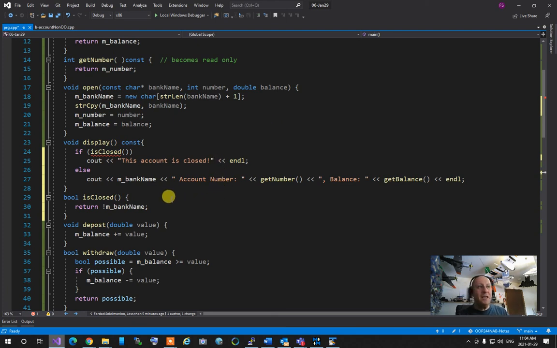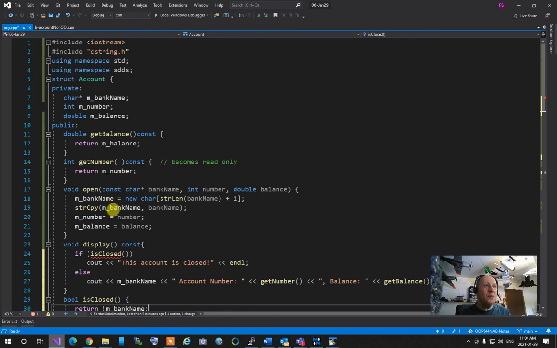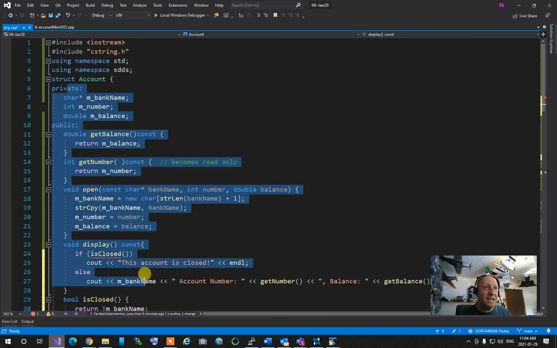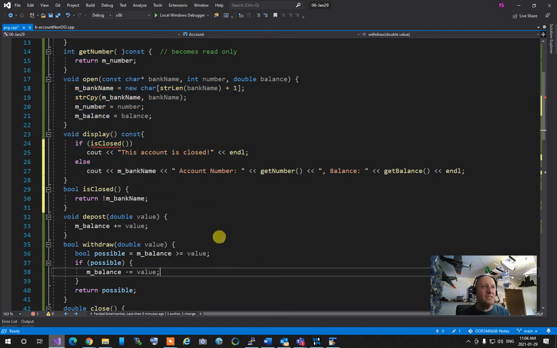Next thing. Humam, can you tell me why it's giving me an error where I actually have this? Can you guess? Because it comes before it. Remember, we are in a class. Because we are in a class, everybody knows each other. It's not before and after. Thank you for saying that. It does not matter which one comes after which one. When you are in a class like this, everything is accessible to each other and sequence is not important. Okay? Number two, can anybody tell me? What is display? What is the type of display?